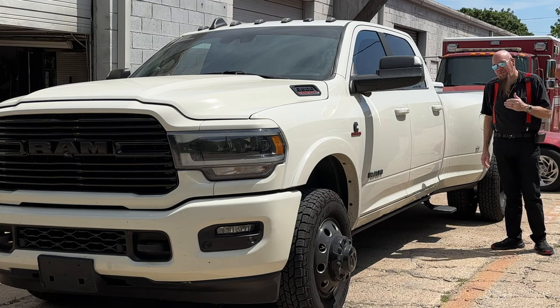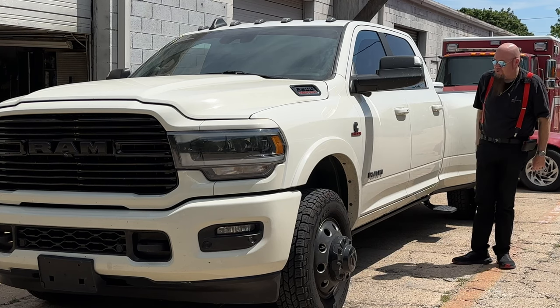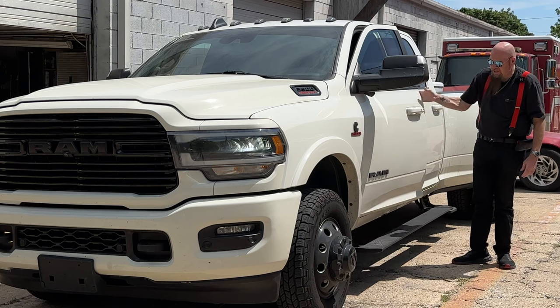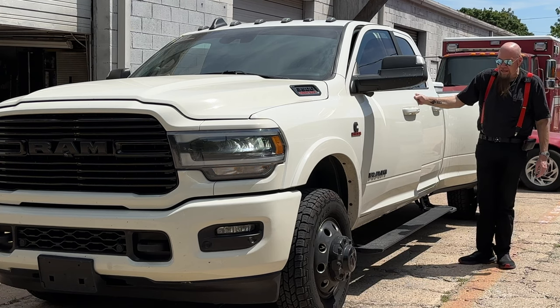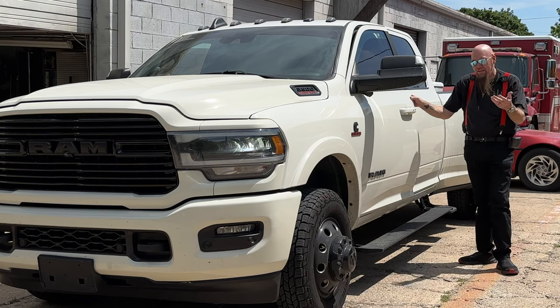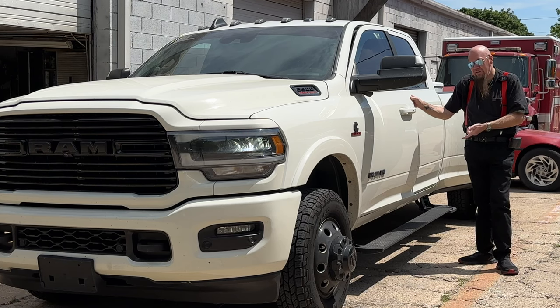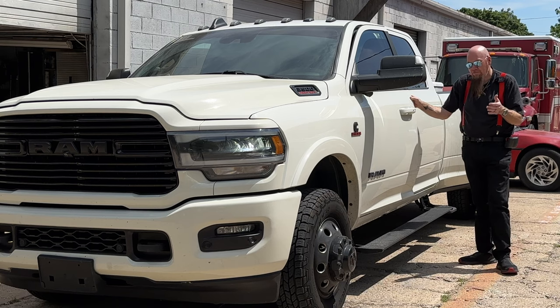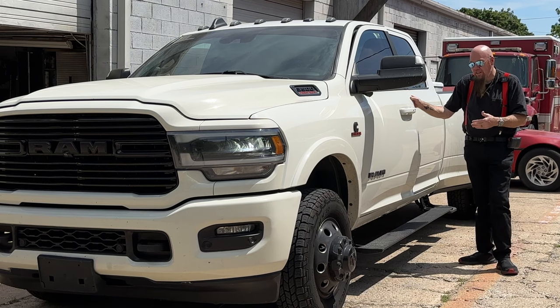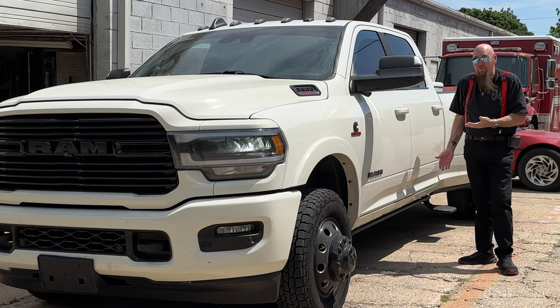The whole point of this truck was to haul heavy loads. One of the first additions I put on this thing — because it's so tall — was the Amp Research powered steps. As you can see, they pop out here. When you buy the limited edition, I think they come with them, but Ram is just buying these and sticking them on the trucks. You can buy these yourself for about $1,700. The install is not really hard, there are a lot of videos out there, and you can do it yourself. You close the door and they retract. Super clean.